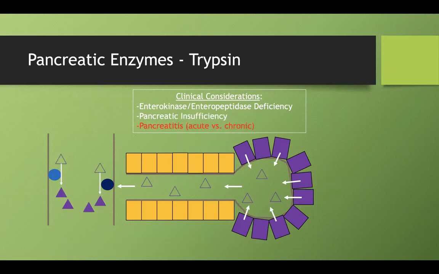And then in pancreatitis, you almost have the opposite problem where instead of having too few activated enzymes, you actually have too many and they're activated prematurely. And the problem with that is that if your trypsinogen activates to trypsin within your pancreatic lumen without getting into your duodenum, this can really damage your pancreatic ducts and cause a lot of damage to the pancreas itself.